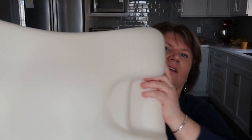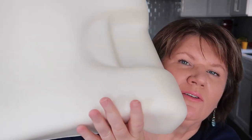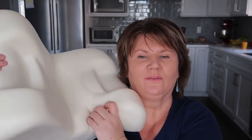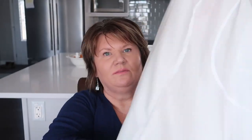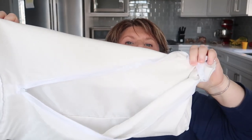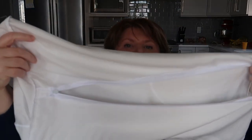I felt like my spine was aligned because if you lay on your back, there is a cutout in the middle, and there's nice support here where your shoulders would rest, so it really takes the pressure off your spine and shoulders. The pillow is really well crafted — I'm squeezing down on it and it just puffs right back up. It's a very luxurious foam; I've never felt memory foam quite as soft as this. The pillowcase itself is very lovely, and the zipper goes straight across the middle of the back.